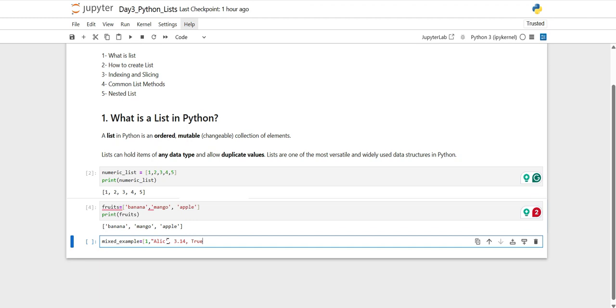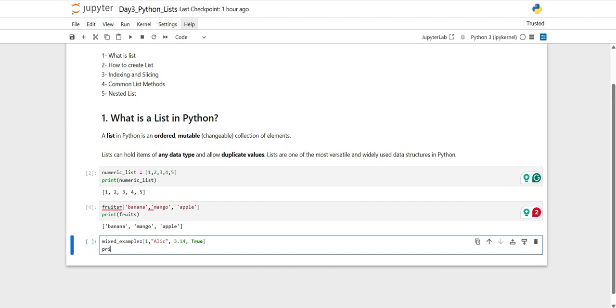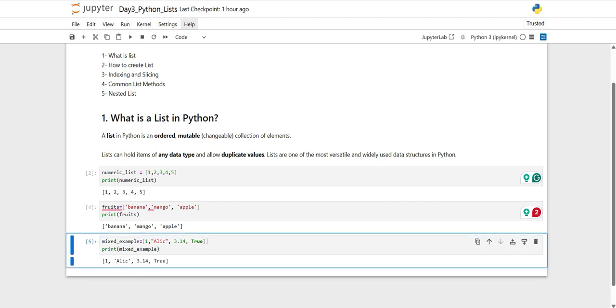Okay, so now let me close this one and print that. So if you see here, it will be able to store all types of data. It is printing 1, Alice, 3.14 and 2. So these are the examples of the list.